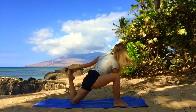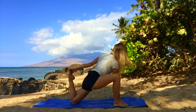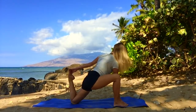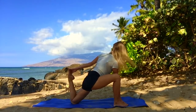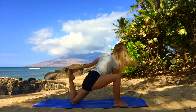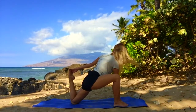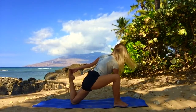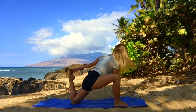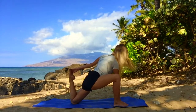Inhale that breath all the way down to any space in the body you're feeling the most tension. For me in this posture, I feel it the most in my quadriceps. So I inhale and I envision my breath flowing all the way down to my quadricep muscle. And as I exhale, I envision all the stress and tension to flow out and away from my body and this region of my body.